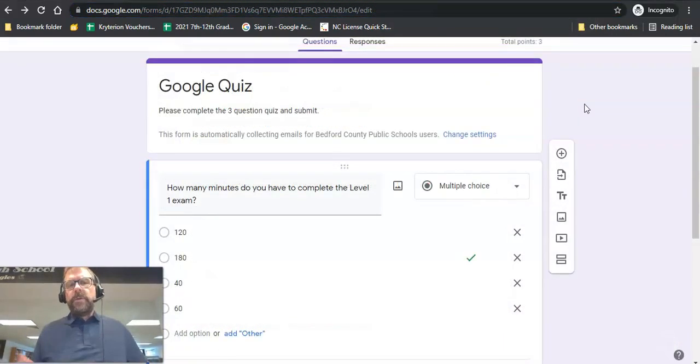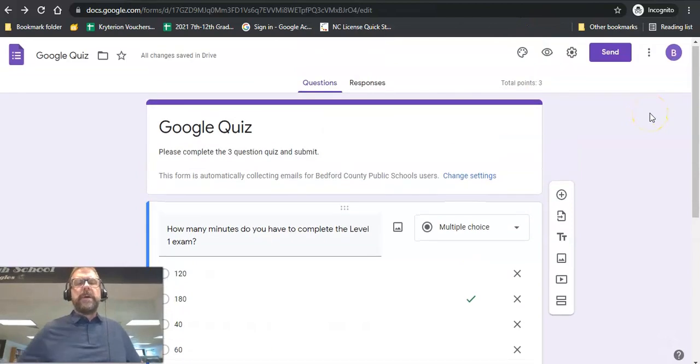So that's a quick overview of several different types of forms that you can push out to people, either via sending them through email or just taking the link and embedding it into a learning management system.